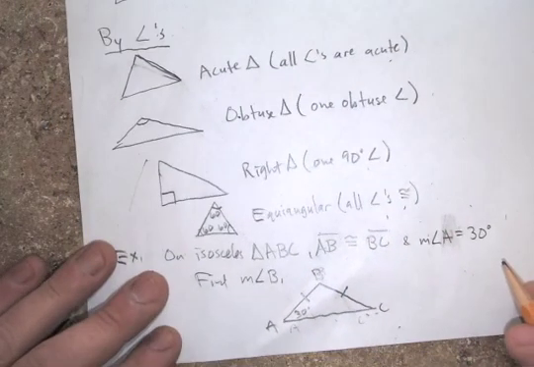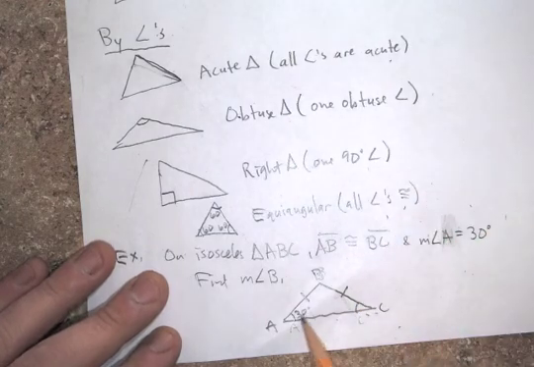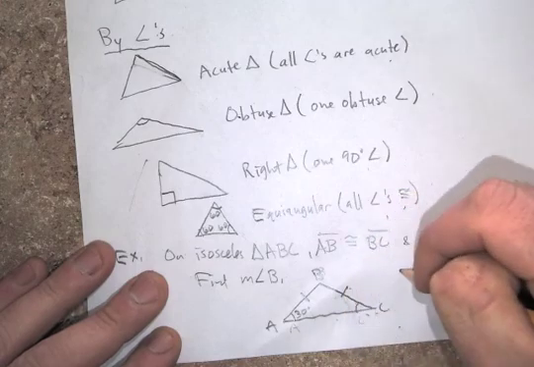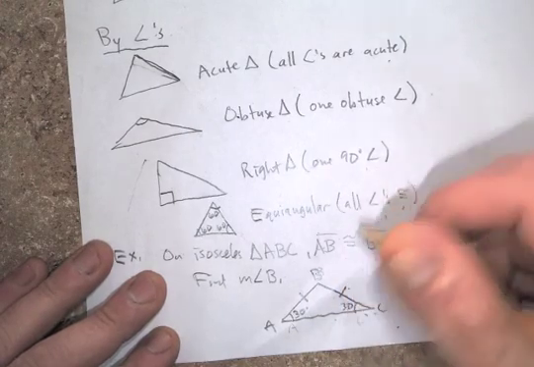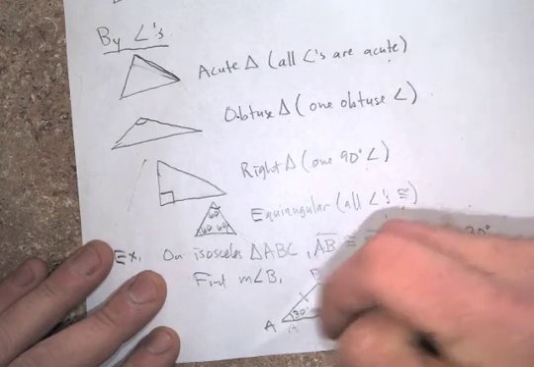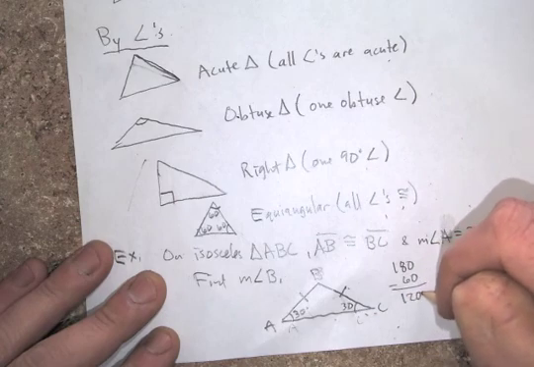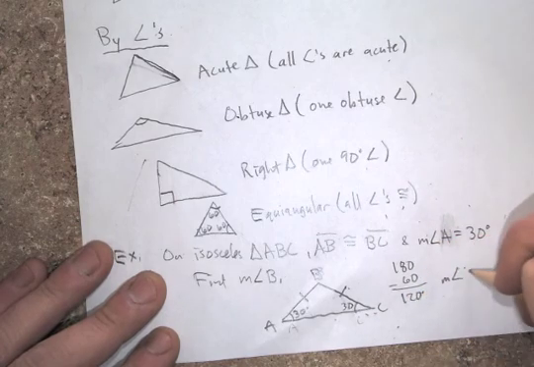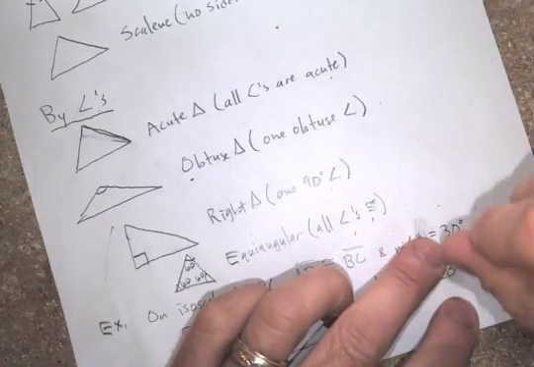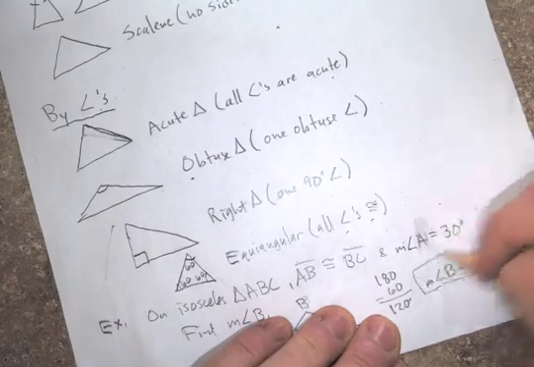Remember, on isosceles we also said base angles are equal. That's the thing that's going to come up here. If these sides are equal, that forces these angles to be equal, so angle C is 30. And then remember, angles of a triangle add up to 180. So 180 minus the 60 I already have leaves 120 at the top. So measure of angle B is 120 degrees. I feel like that's review also, should be pretty easy.